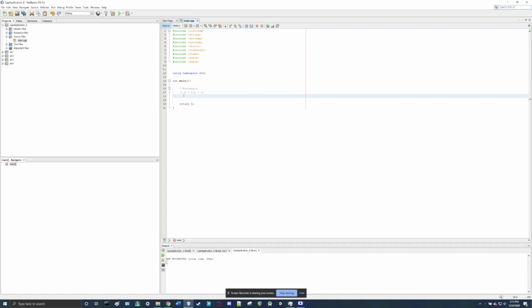If you wanted to calculate the perimeter of a rectangle, you wouldn't want to keep saying, okay, int p, int l, int w.